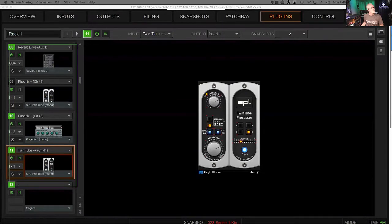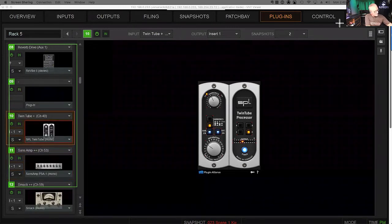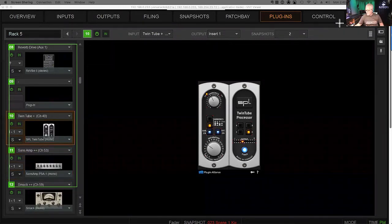All right, so let's try it out, see how we go here. Let's get some signal to you. That level seem all right for you guys? Okay, so this is just a kick and a snare. There's no equalization, nothing on this. They're both just coming down the same channel, and we're going to listen to each one of these processes on it and then do a parallel addition, okay? So I'll try to shut up as much as I can here.